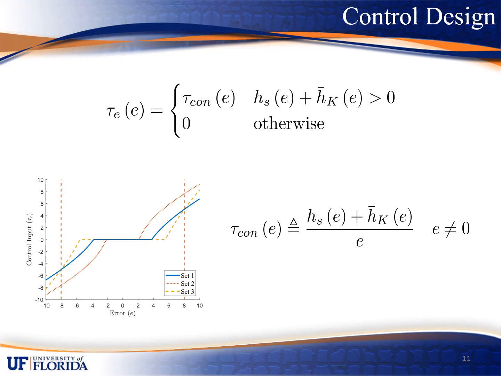At the same time, we see that the controller is a continuous function which smoothly ramps up to some non-zero value on the boundary of the safe set, denoted by these dashed lines. And that value is essentially a value that's sufficient to maintain the cadence within the user-defined bounds.